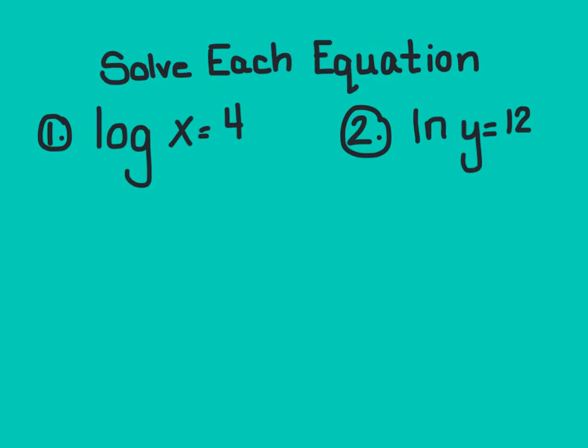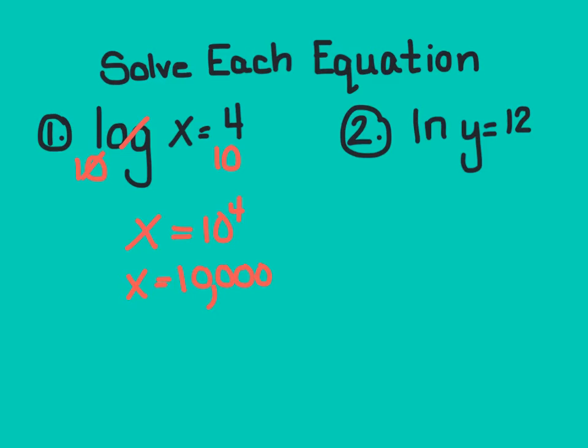So what you need to do is what we call exponentiating each side. We're going to make the base on each side be 10. By doing that, 10 to the log of x, these things undo each other, and it leaves you with x equals 10 to the fourth, or x is equal to 10,000.